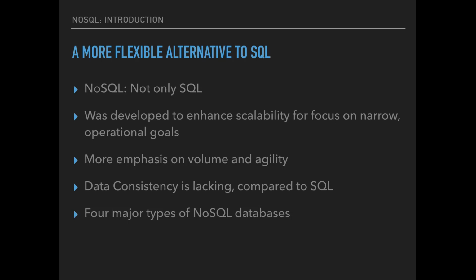You can put a whole lot of stuff in NoSQL and MongoDB. Data consistency is a little bit lacking, and you'll find that the fields are not going to be the same from one object to the next being stored in a NoSQL database. So let's take a look at the 4 types of NoSQL databases.